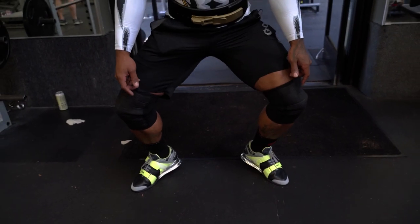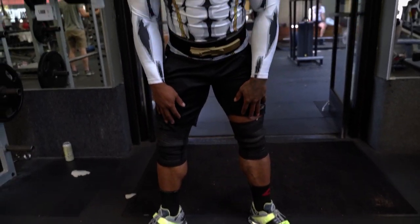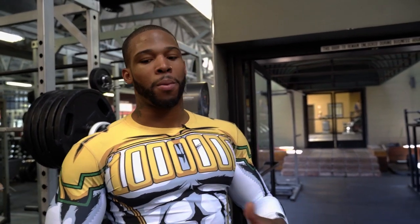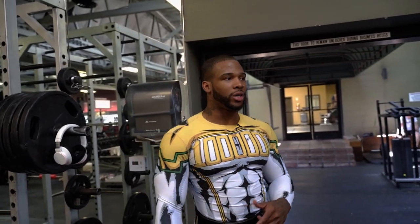Boom, boom, boom. Work that teardrop on the inside of the quads, which I've lost a lot of size in over the years just because I haven't focused on muscles specifically like that anymore. I just focus on the muscle wholly instead of the little minor things you have to work on. I kind of want to build that a little bit more, so we'll get that done today.